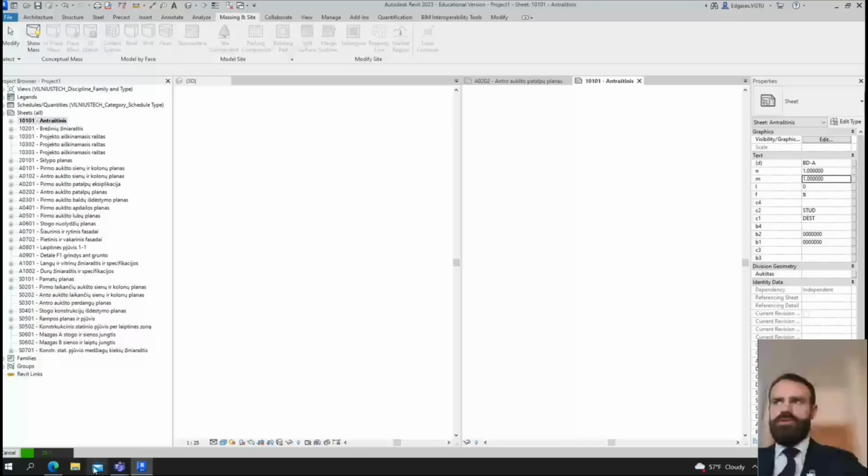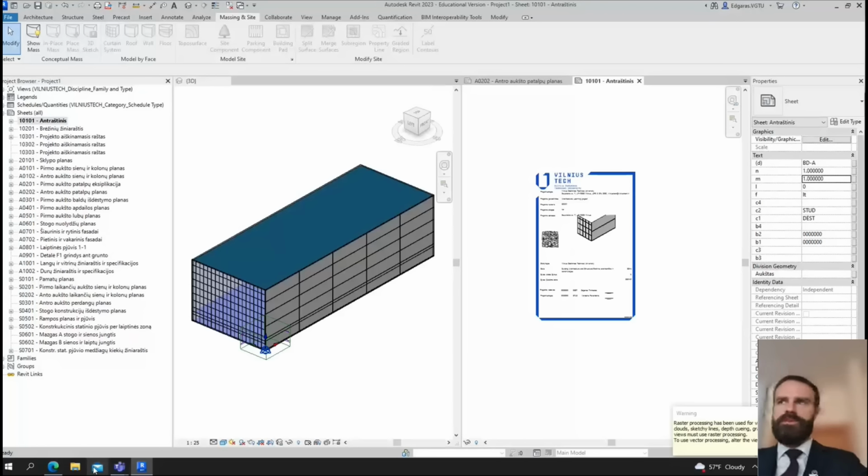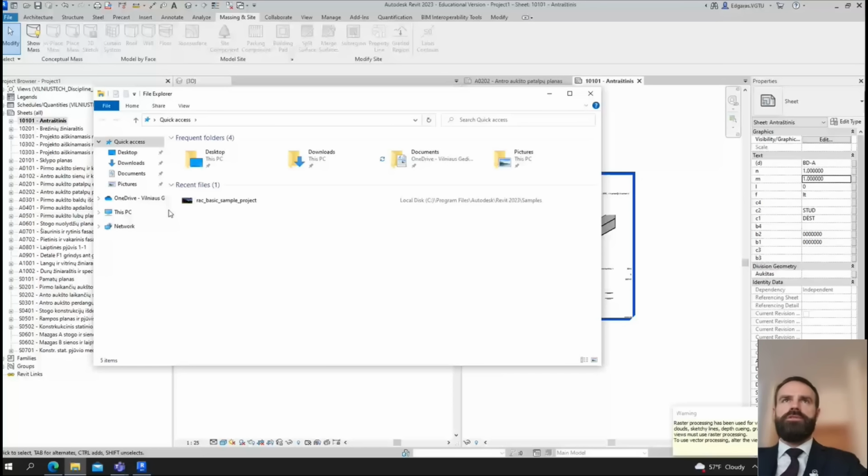So first start from just a simple box, and later you can implement more details. Of course, the architecture teacher maybe will ask to put more details, because if it will be a box like here in this project, you can see I just spent 10 minutes and my project is finished.